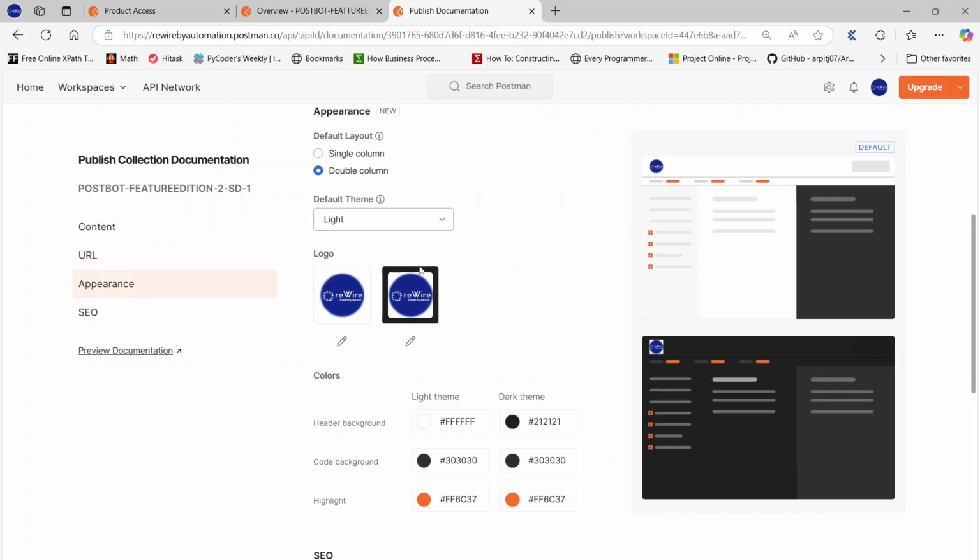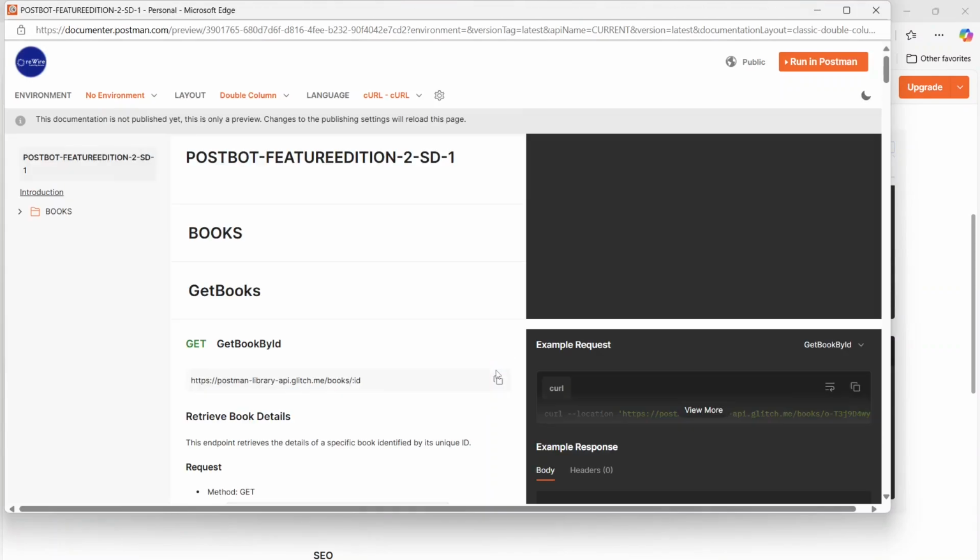Appearance also it has given, the one column or two column. For now I am not going to publish this particular documentation, but you can do it at your end if you are sitting in the corporate firewall and have access to this feature. But I can show you a preview of how the documentation will look.